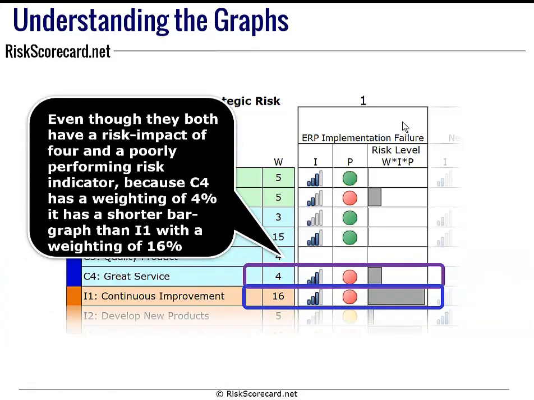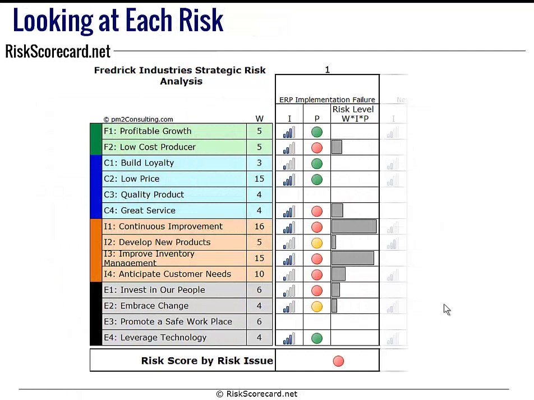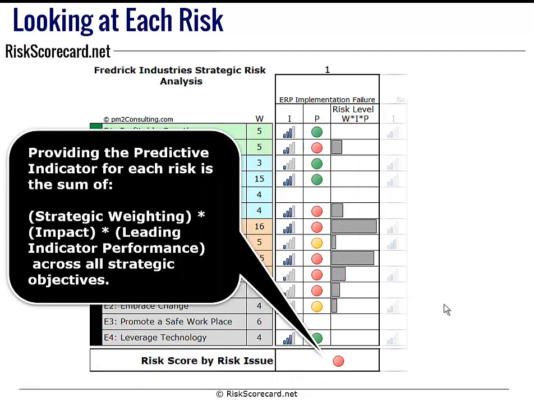So in that example I talked about before, where we had an impact of 4 and a weighting of 4, in this example it has an equally poor performance, but when I multiply performance times impact times weighting, this bar is not as big because of the weighting. This is a strategically more important risk that looks like it's occurring. So the risk scorecard allows us to quickly be able to see where are the specific risk nodes and which of our strategic objectives are at risk based on the risky behavior. Now we can also add those bars up to give you the overall score by risk element. And again, eventually we can even plot that in the scatter diagram.